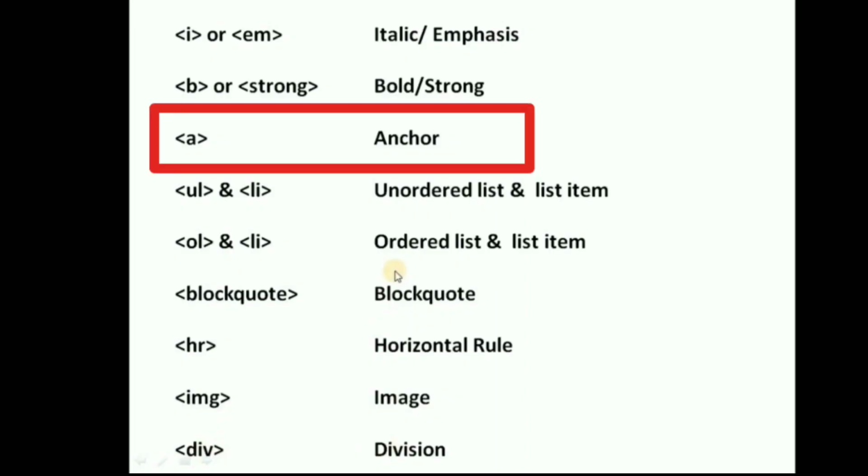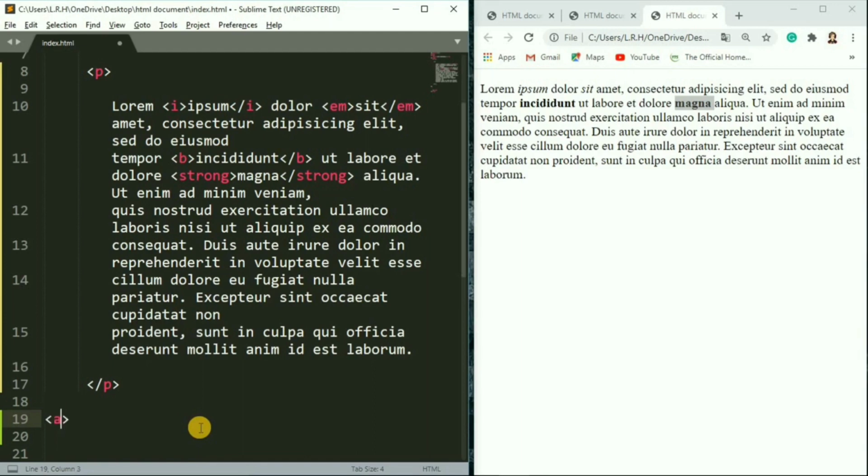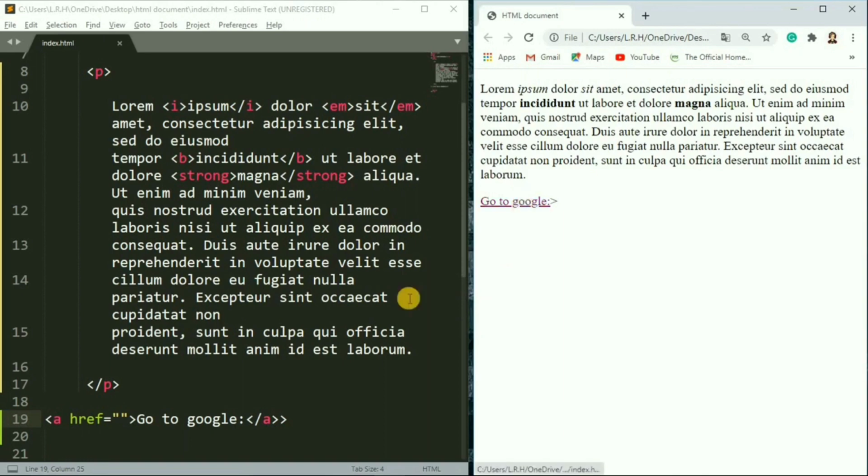Links are one of the most important parts of any web page. You have probably visited thousands and thousands of links as you have browsed the internet. Links are easier to create than you think. We can create links, hyperlinks or anchors by using the HTML anchor tag. Let's add a line to our index.html. Even though we added the anchor tag around the words go to Google, we did not actually tell our link where to go. So the link in our example will do nothing. Don't worry, we fix that by adding a little bit more information to our anchor tag.